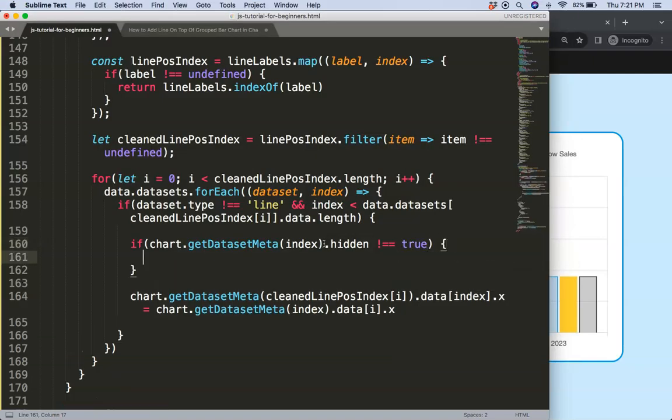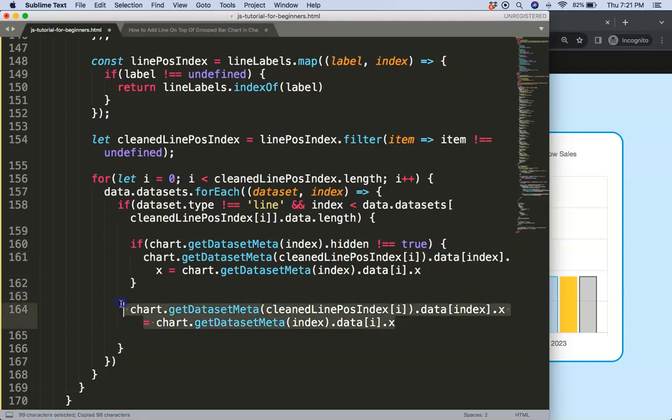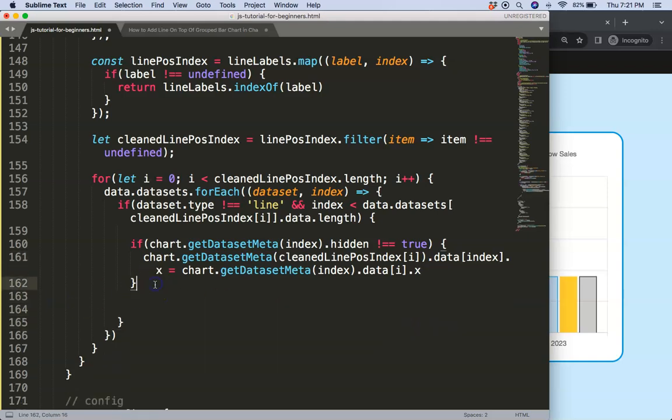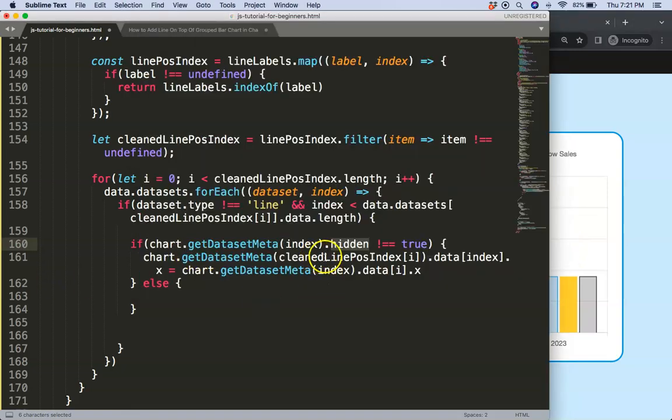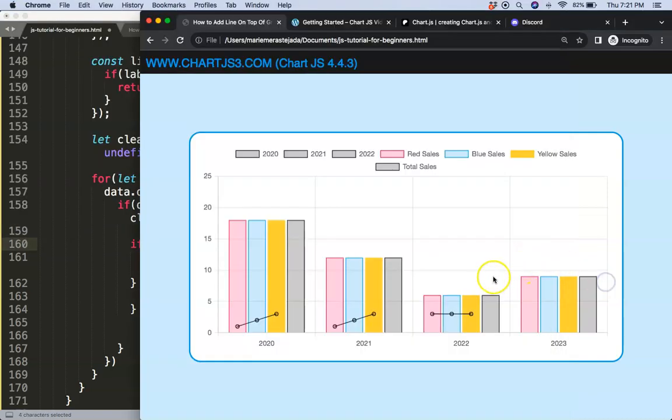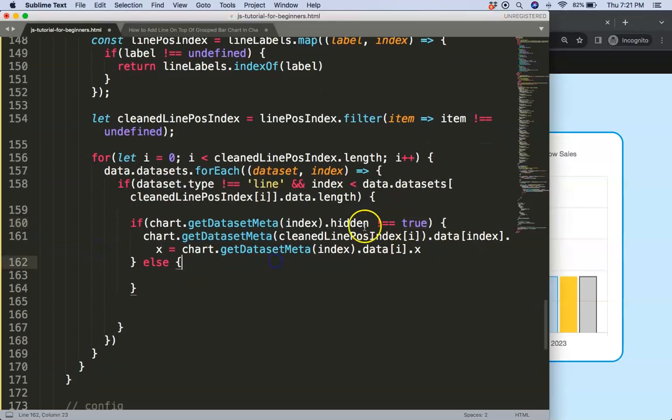In that case, so basically if it's not hidden, we're going to show this. So then we have that. Else, and I'm doing this on purpose because by default in the beginning it will be undefined because it's not hidden, but it's still not being triggered, so it shows no value. So you just put it here as this. If it's true, it means that it is hidden, or sorry, if it's false, it will be hidden. So that's why. So just follow this structure.